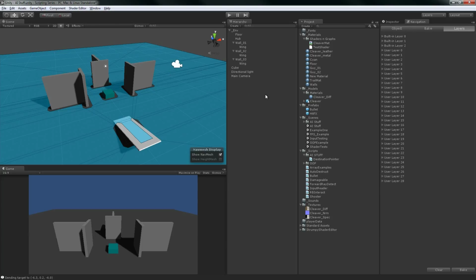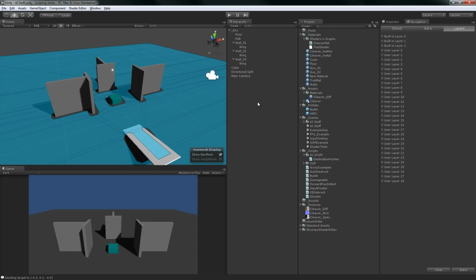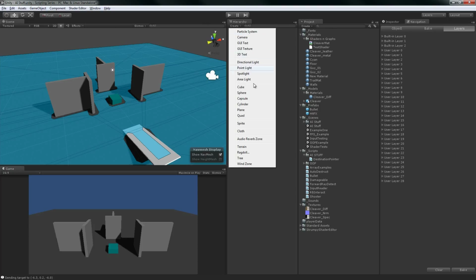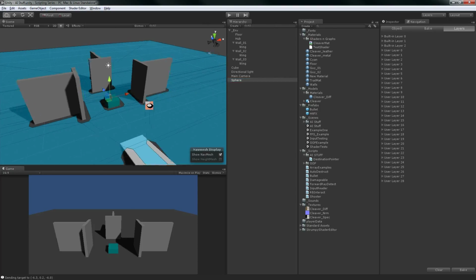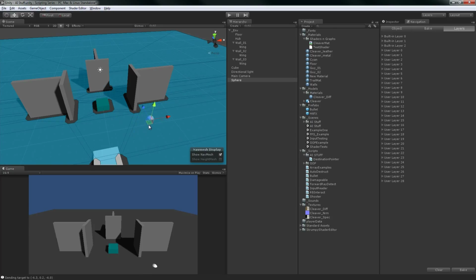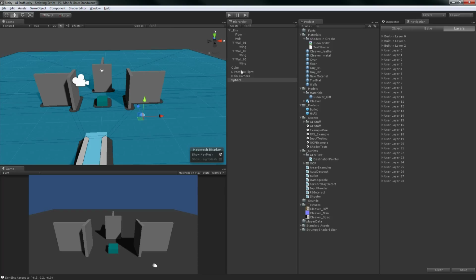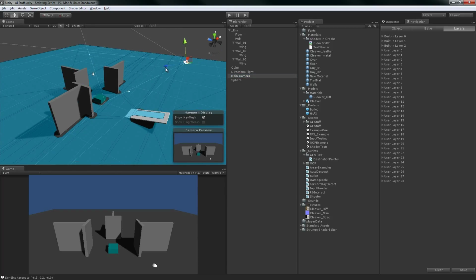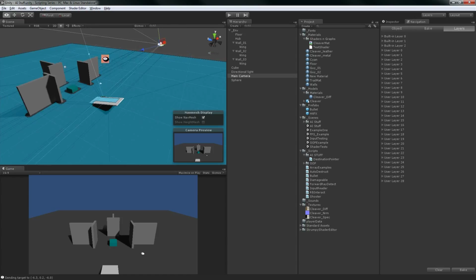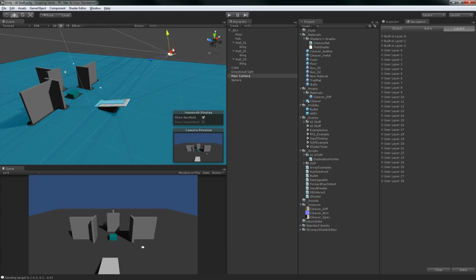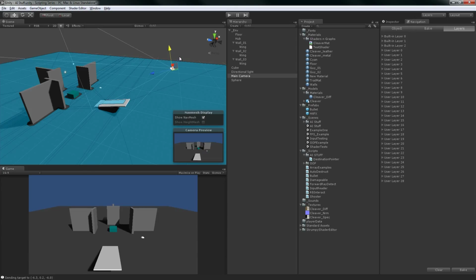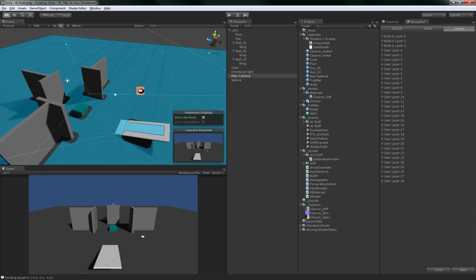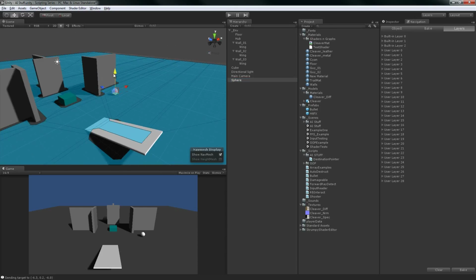To demonstrate this, I'm going to slap together a bunch of stuff, explain what I'm doing, and show you how it moves around. To start this off, I'm going to create a sphere. Alright, and I'm going to move that sphere over to here. Now that we have a ramp, I'm going to move the camera back a tad to get that ramp in there. Move the camera down like that. Perfect. And I'm going to take that sphere and move it up.